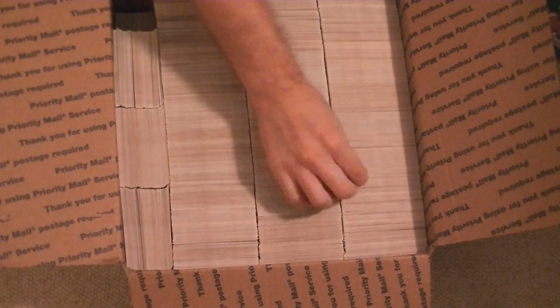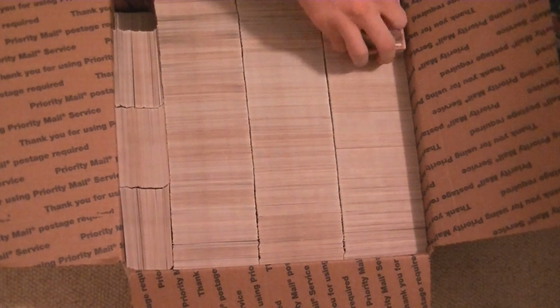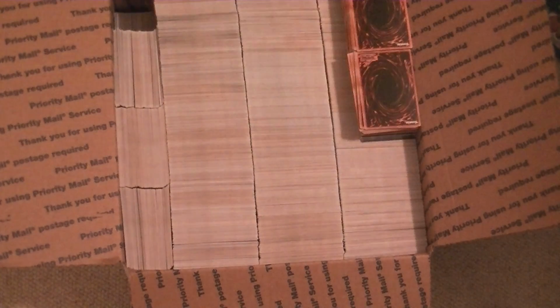All right, so that's a pretty rough idea of what this is going to look like. You can already see we're making some progress here. Right now we probably have maybe 6,800 cards, approximately. Now we're just going to start laying cards on top like I was saying before. I'll show you what the final product should look like. But yeah, we're almost done here.